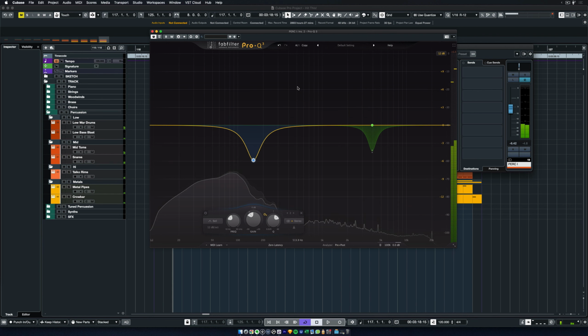And honestly, as far as the EQ is concerned, this is the only thing I would do to the bus. The rest would need EQ on the individual track.